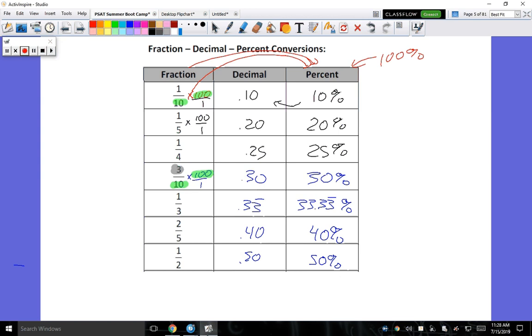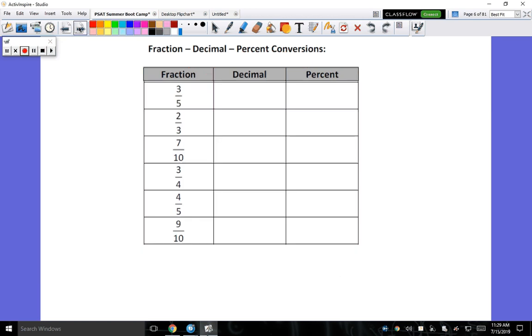Know how to go back and forth between all of these very quickly, by hand without a calculator. So 3/5 is 60%. And guys, these fifths you see a lot. How many $20 bills are in 100? 5. So if I'm looking at 3 $20 bills, that's another way to quickly understand that it's 60%.